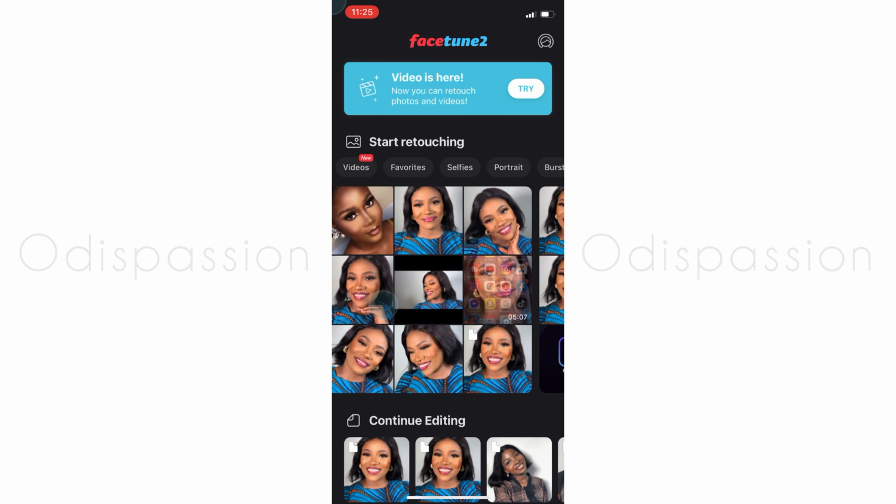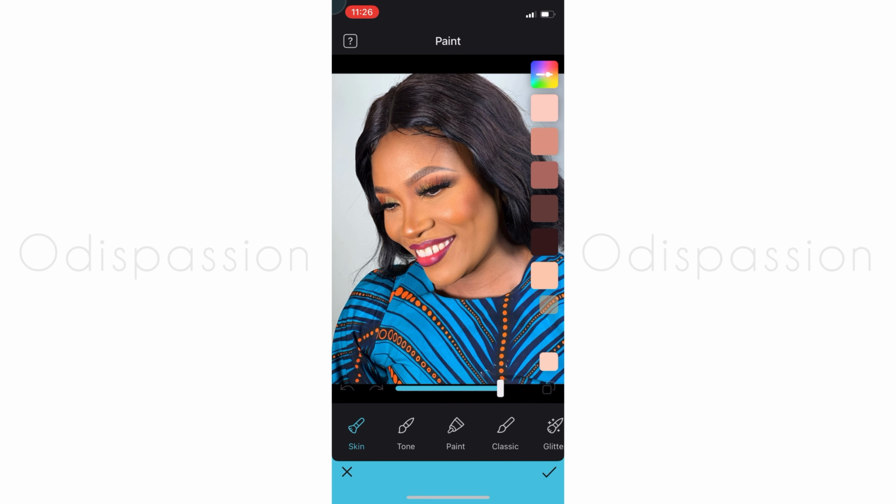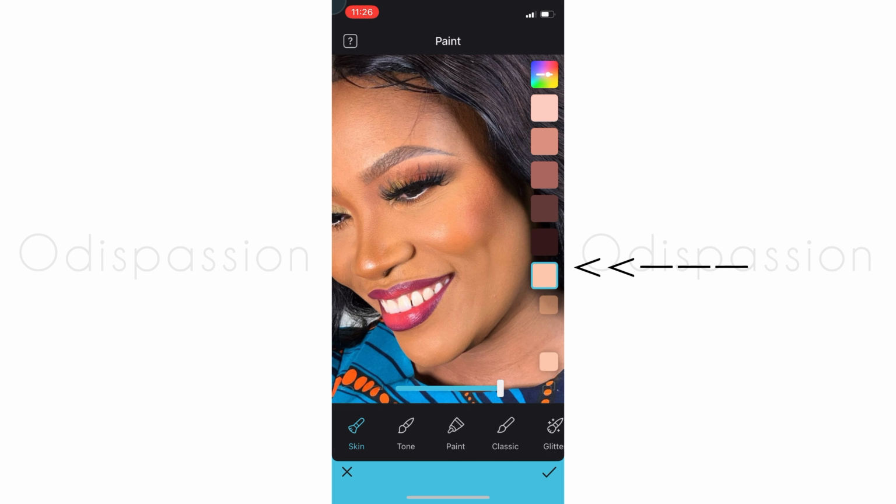I go to Facetune 2 and I select the picture. I go straight to the paint option first of all. And yeah, so if you click on the paint brush, it has its own colors, but I'm going to click back on the skin brush and scroll all the way down. Select this particular color here just to highlight under her eye, her forehead and her chin, all those areas that need to be highlighted. So I'm just going to keep tapping. I am not swiping. I'll keep tapping all around under her eye to bring back the highlight that has been lost due to the lighting setup and the camera I used.